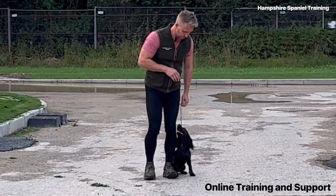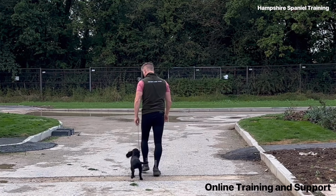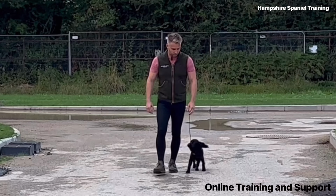Good girl. Twiggy, Twiggy. Good girl. She keeps trying to drop around the back of me there on that turn. I'll turn into her this time. Little tug, turn, heel. Good girl. Sit. Lovely and straight. Good girl.